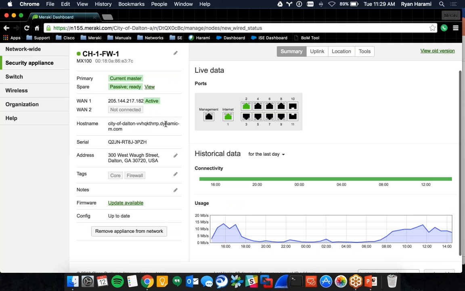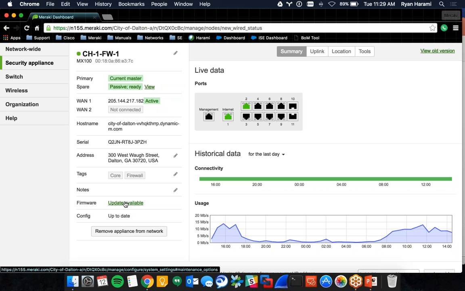All right, other things that we can see here. We can see that Darin does have an update available. This doesn't surprise me because we just released this update last week. It has a ton of new features built into it, such as iWAN and AMP integration. So we'll have a blog post about it. There'll be a ton of information there. I won't spend too much time talking about those new features here today because we want to focus on how City of Dalton is utilizing this equipment.